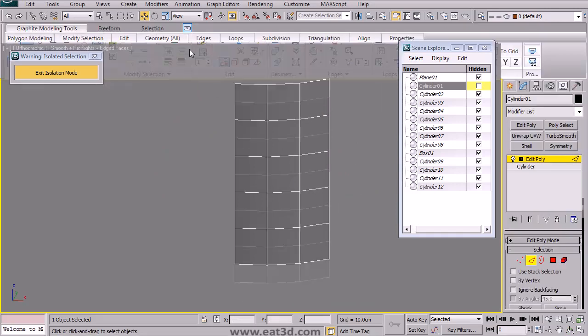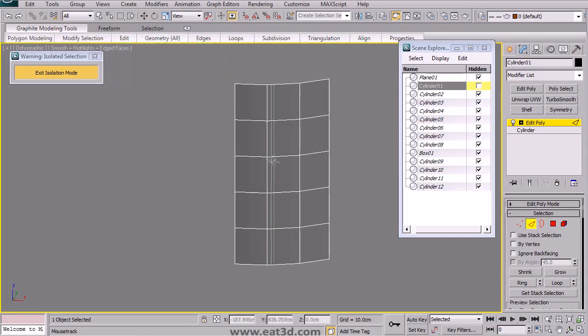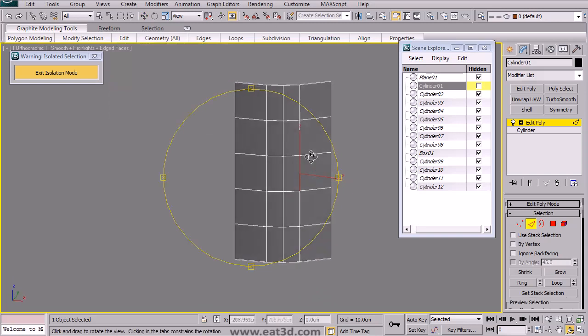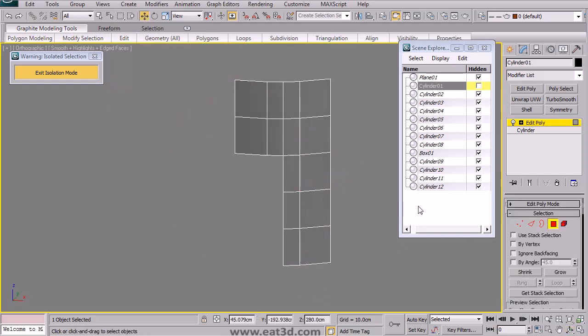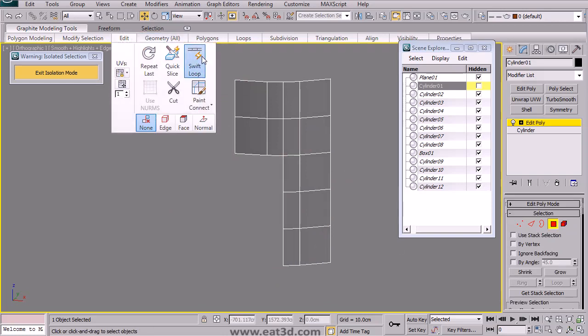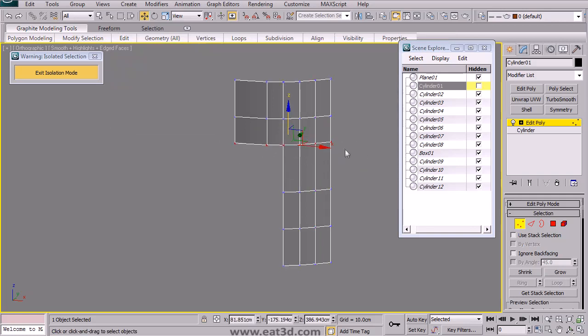So we're going to be using these new Graphite modeling tools, and there's only a few of these tools that I've gotten used to, but they're very valuable. So I'm going to start off with this Swift Loop tool, which is just going to add some edge loops. If you hold down Shift and click, it pretty much creates a loop that follows the contour of the shape. So I'm going to select those interfaces and delete them, so that could be the doorway entry. And I'll add another loop over here, and I'm going to select these to make the entry a little bit higher, and I'm going to drag these two up because there's going to be an entry and then there's going to be another inset section there.